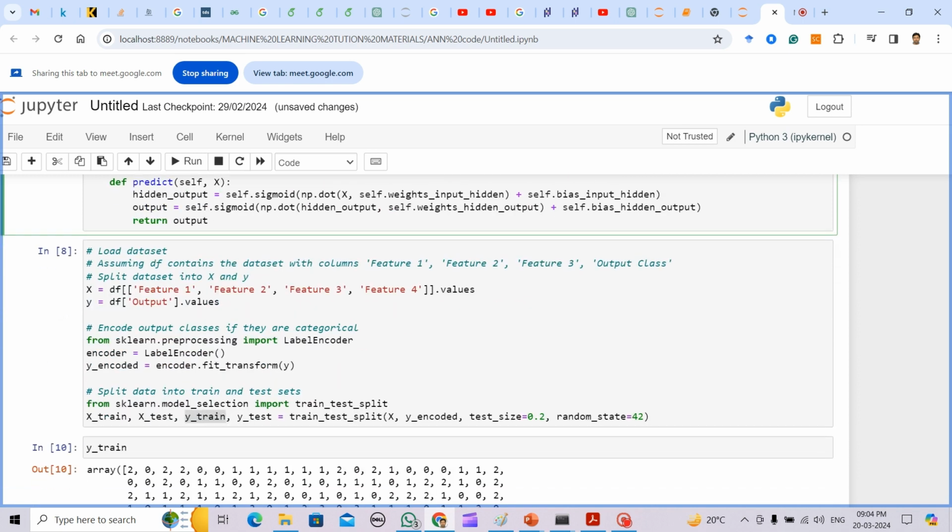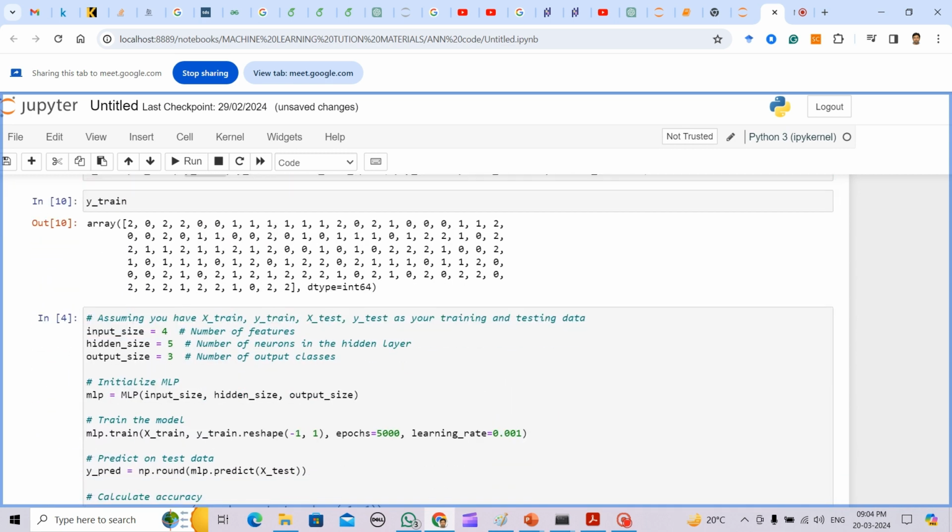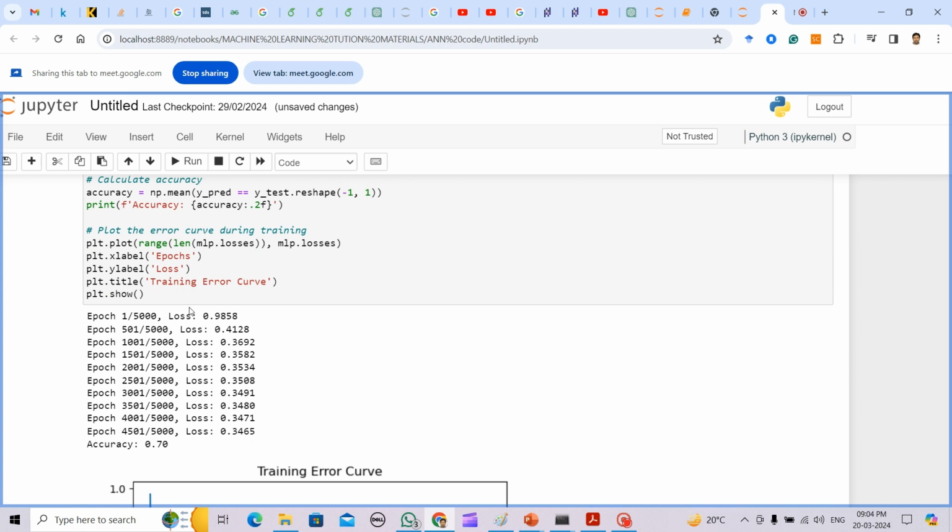So if you run this now, you see it's quickly doing this, and if you see these epochs, the first time the loss was 0.98. After 500 times of learning, the loss becomes 0.41. After 1000, it becomes 0.3692.